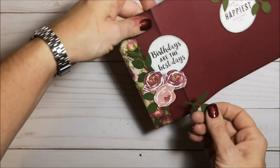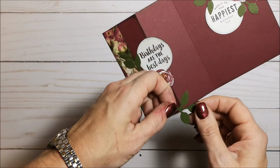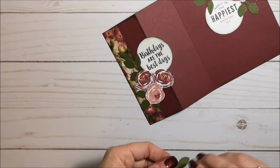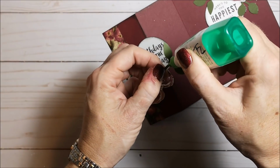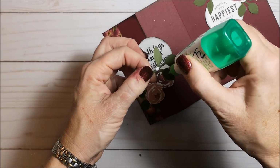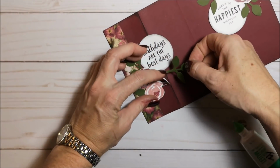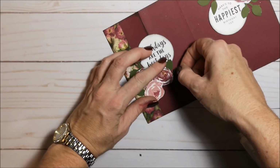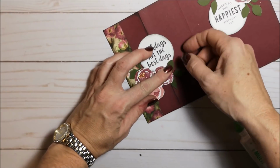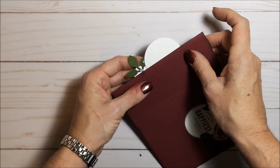Now the last one, instead of going down here, I think I want it to go kind of off the flap a little bit. So I'm going to put a little bit of glue just on the stem and on this leaf, because this is the one that's going to go right on that white. Again, try and be careful so that it doesn't. Oh, see, I did get some glue there.